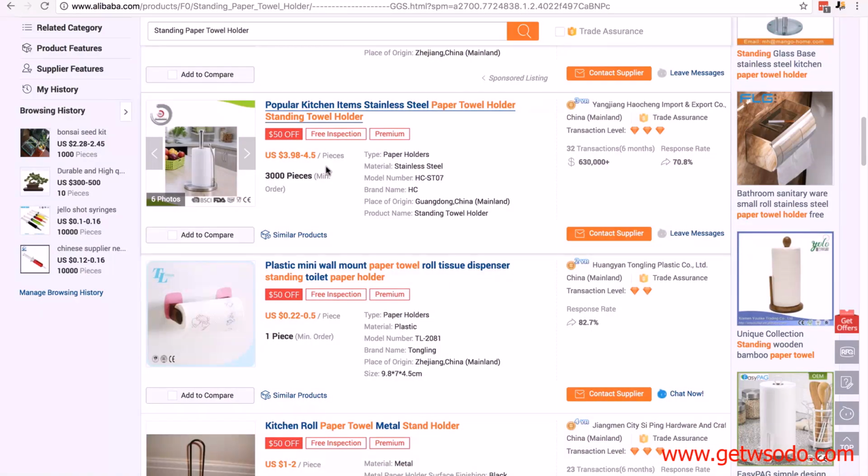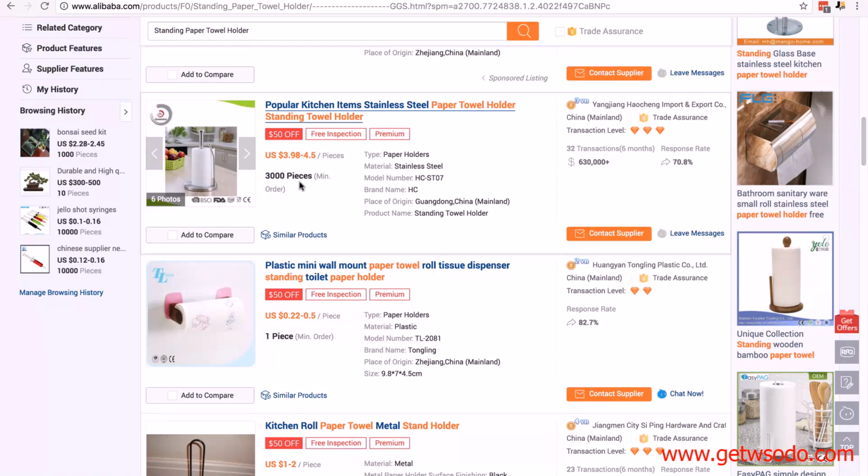And what we're going to do is find a very rough estimated price of what the product's going to cost us. Now, when you look underneath the title of the product, you're going to see a price. And it will normally be a price range. And you see here, it's US dollars, $3.98 to $4.50. And then under that, you're going to see 3,000 pieces, which is their minimum order, otherwise known as an MOQ. And again, we'll be covering that in great detail in Module 2. But for now, what they're saying is if you place an order of 3,000 pieces with this supplier, the product's going to cost you between basically $4 and $4.50.